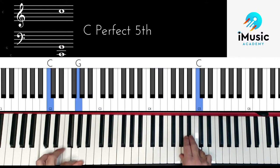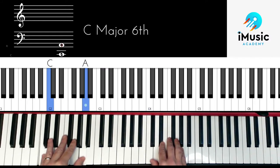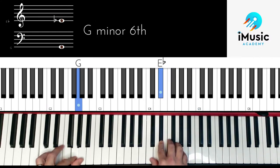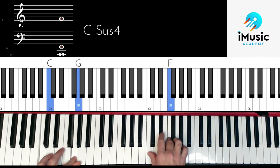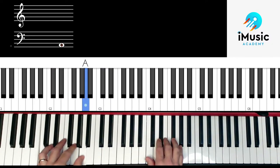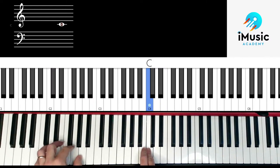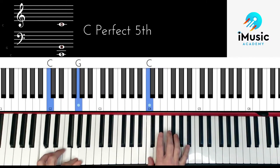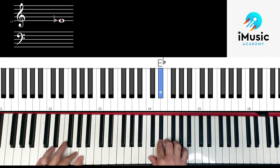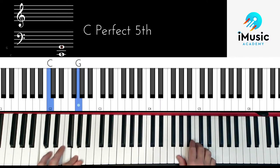Again. To the Dwight lick, right? I'm going to slow it down even more. Here we go. And stay there for a while. The fingering is exactly the same every time.